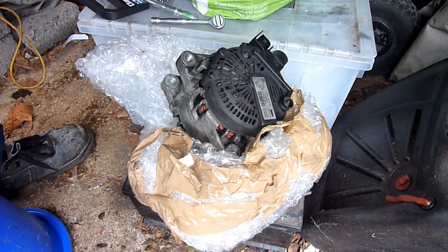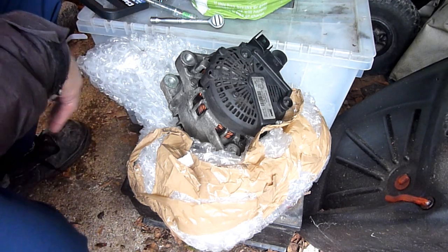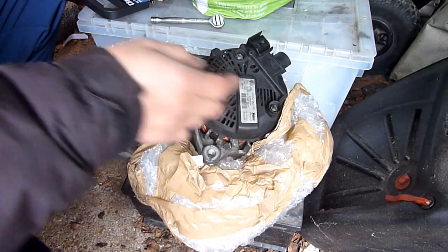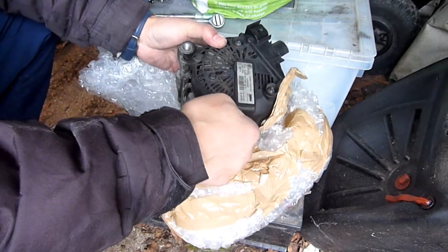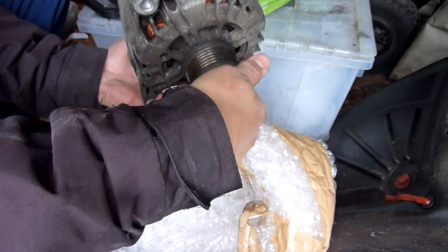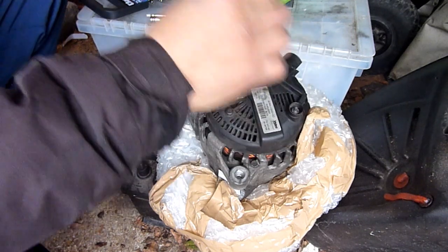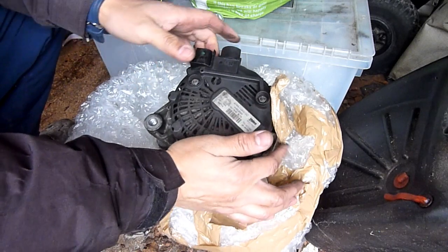Right, so this is the alternator from me changing the Ford Focus 1.5 TDCI alternator. The point of this video is to see if I can service this alternator. It looks like the bearings are faulty, time to change the bearing, but that bearing feels absolutely perfect. There'll be two bearings, one for each end of the spindle, and they feel perfect.